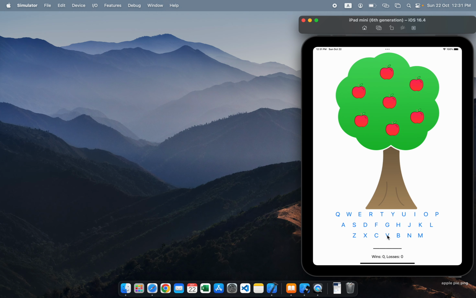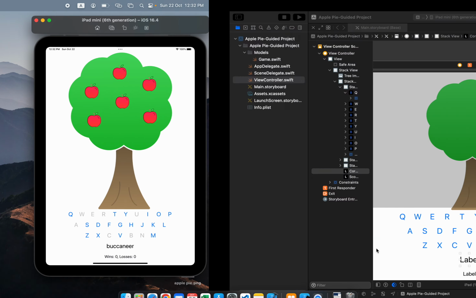Now if we run, for example, A is there. So see, A is still shown. B is there. B is shown, but everything else is underscore. E is there. W is not there, so the apple goes away. And then I think R is there, U is there, C is there, N is there. So I've guessed the whole word. So as I keep guessing, it will show me the letter here. If it's not there, then it will remove the apple from the tree. If it is not guessed yet, then it is represented by underscore.